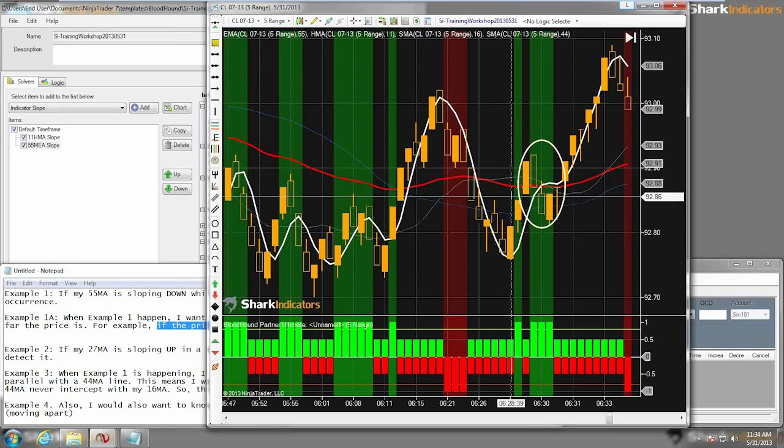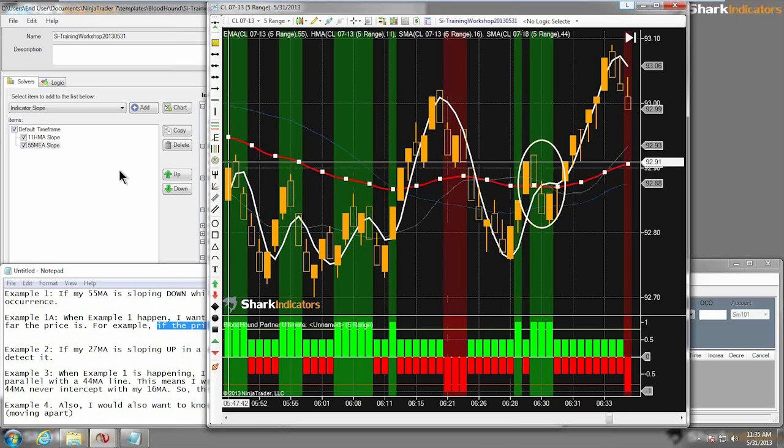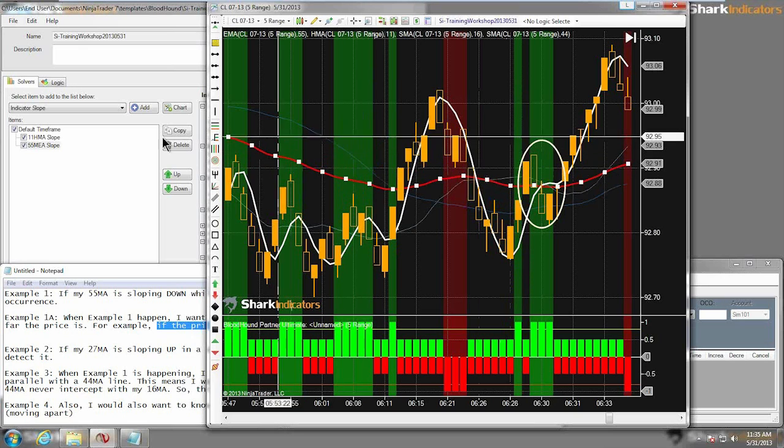The only time price really can get away more than 10 ticks from a moving average would be the longer period moving average. So we'll check and make sure that price is within 10 ticks of the 55 EMA.